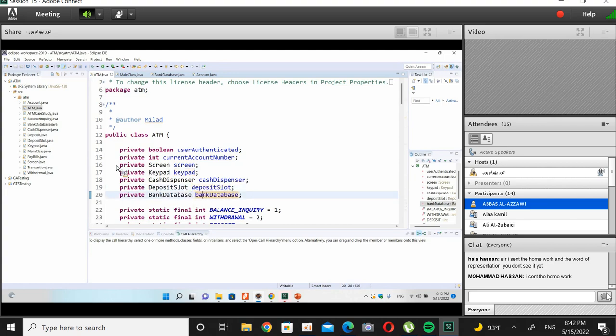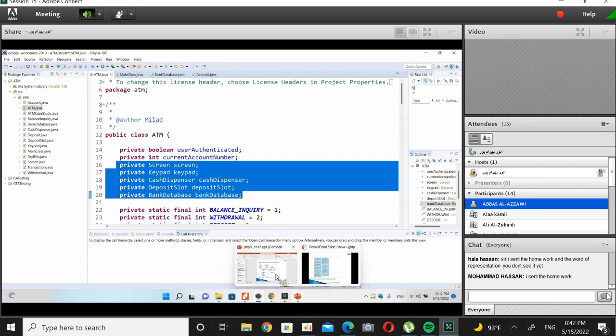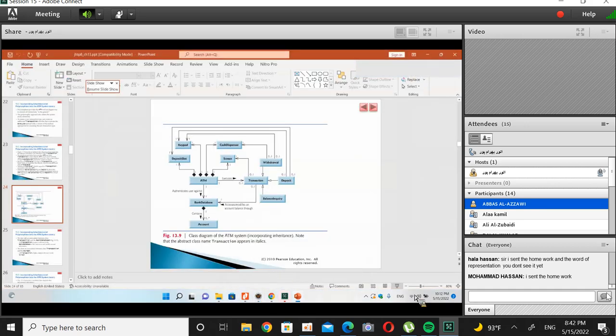These five attributes are for making references to other classes. If you remember, in our design lectures we talked about these references. Let me show this slide.